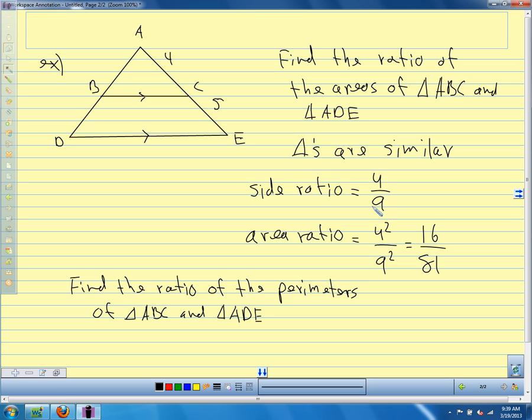It's going to be the same as the side ratio, because if you think of an equilateral triangle, if you multiply the top by 3 and the bottom by 3, those 3's just cancel out. So any length ratio between similar figures is going to be the same. A side ratio, the perimeter ratio, a height ratio, any length ratio is the same. So it's the same as the side ratio.